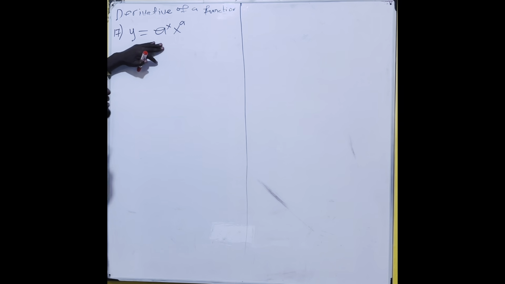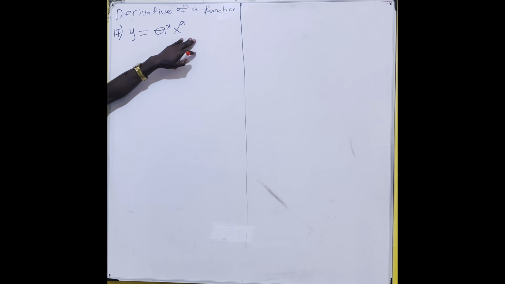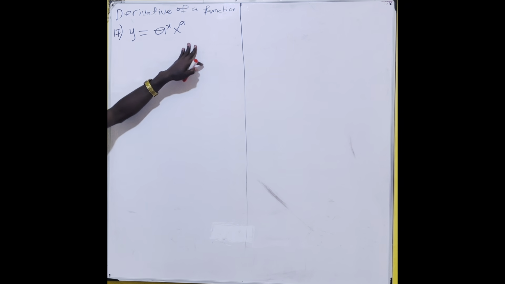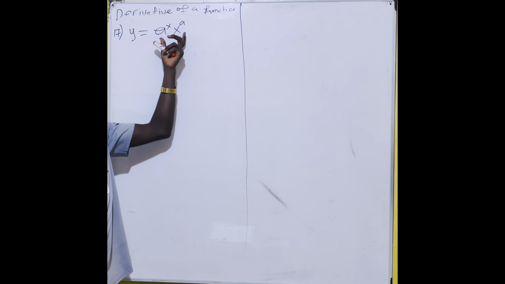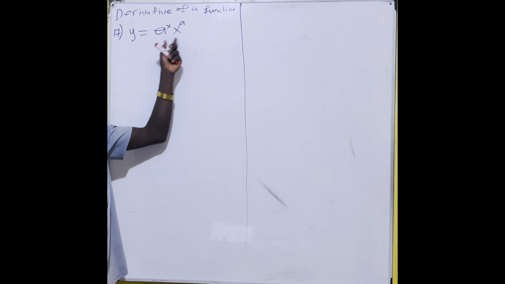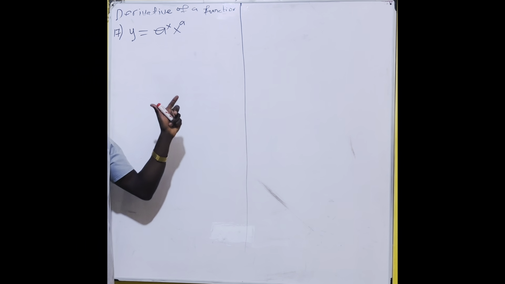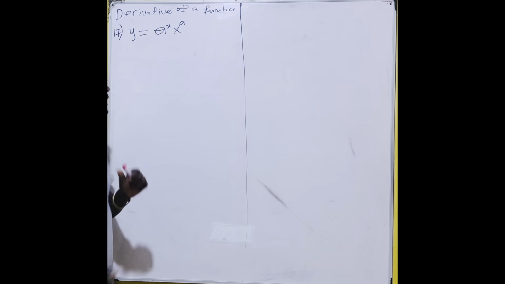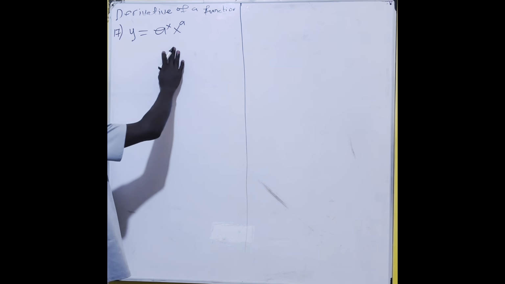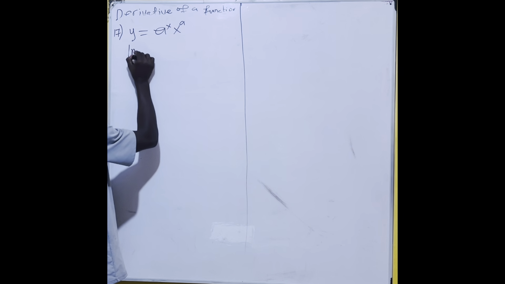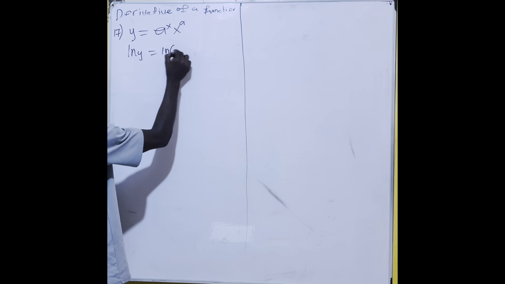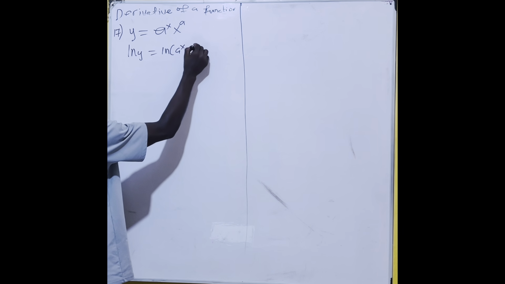With question number 17, we want to find the second derivative of y equals a to the x times x to the a, right? So we can see that it's two functions multiplied, so we have to use the product rule. But before we can use the product rule, we have to apply the natural log function, right? So introducing ln to both sides, we have ln y equals ln of a to the x times x to the a.